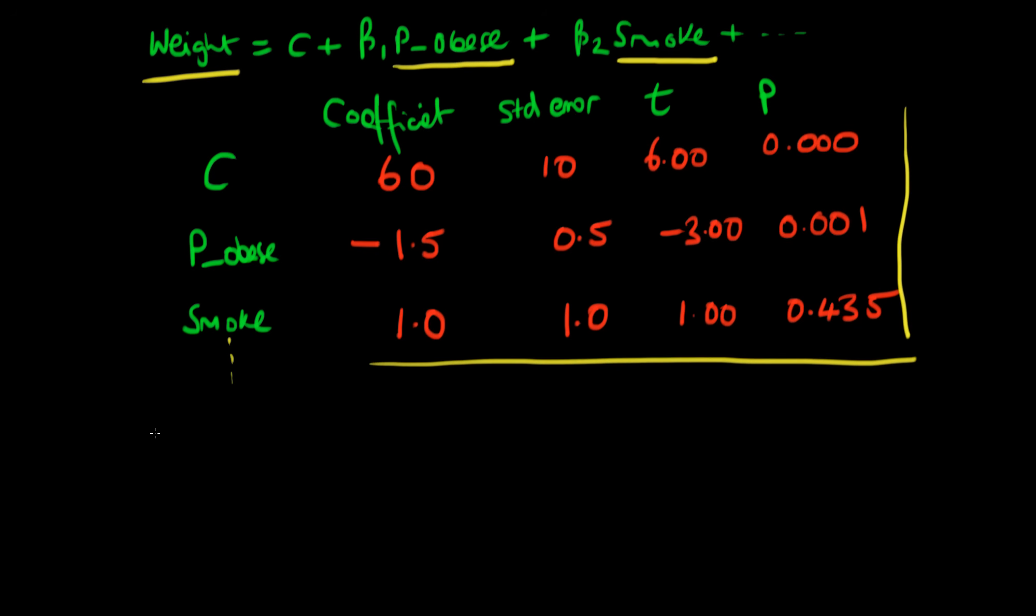So let's say from a previous study we actually found that the effect of parental obesity was in fact equal to minus one in terms of its effect on an individual's kilogram weight. So perhaps we don't want our null hypothesis in this circumstance to be that beta one is equal to zero. Perhaps our null hypothesis here is that we want to have beta one being equal to minus one.